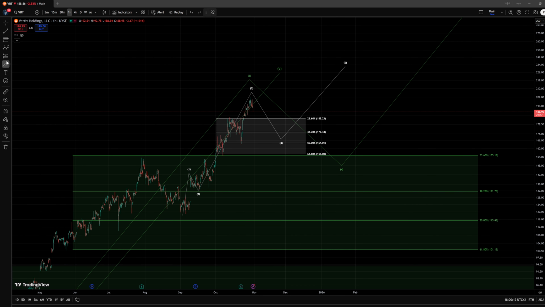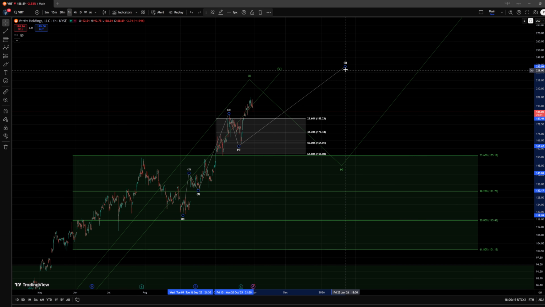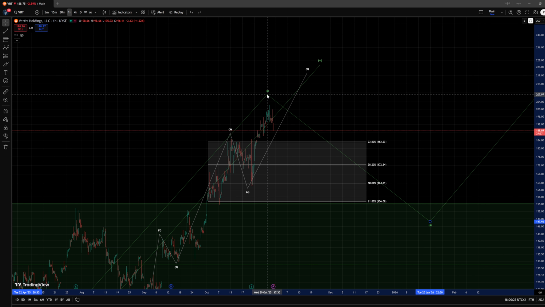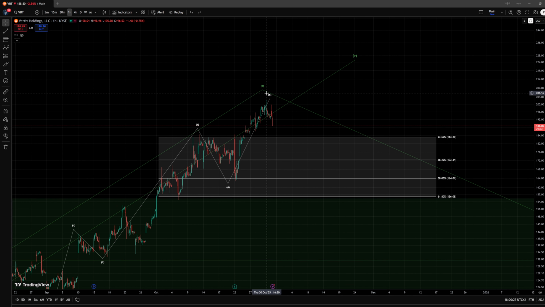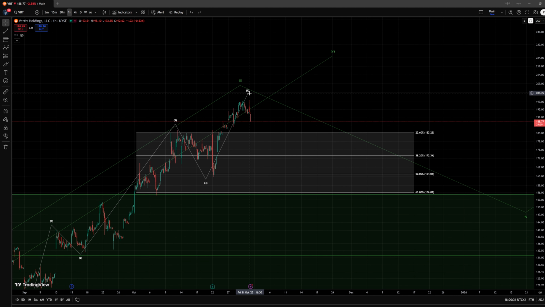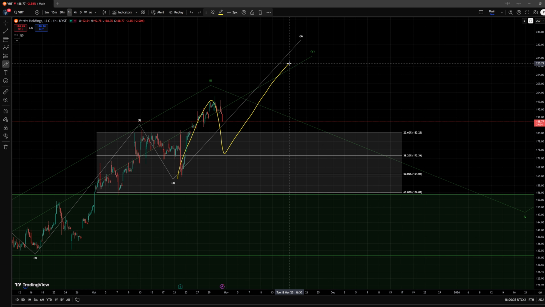And additionally to this idea, I do see still possible that this third wave could have topped here and we may be already in the fifth wave to the upside. And in the idea of a third wave top here, this fifth wave could be over. I do have the possibility to consider it complete, but I do also have to consider that within this fifth wave, we could have also an extension in something like an ABC pattern.